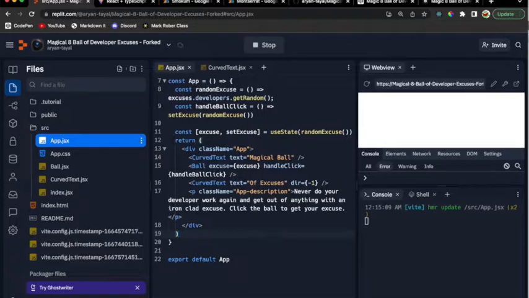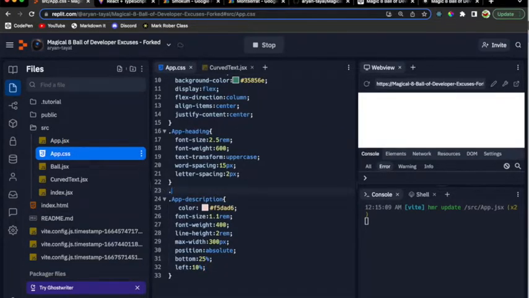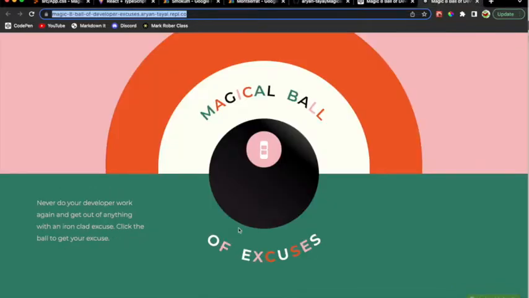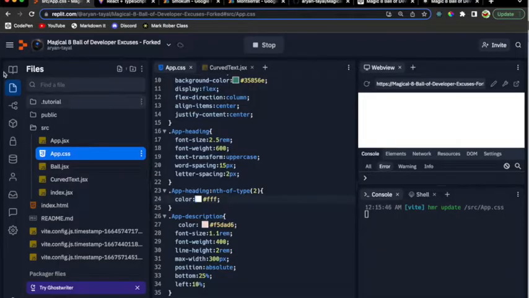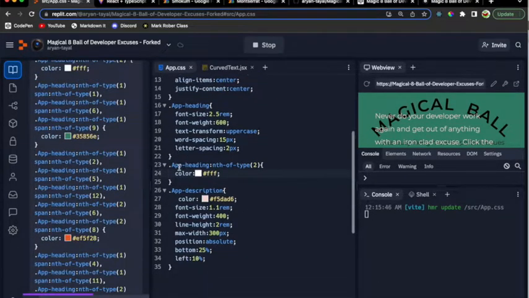Now I'll add some CSS to make each of these separately colored like this. So in my app.css file, first of all I'll select my second app heading and give it the color of white, like that. And yes, that's good, because see, the second one doesn't have any black here, it just has whites, and this one has blacks, no whites. Now to give each of these a separate color, I've selected each span individually. The package creates spans for each letter. I selected each of them individually using nth-of-type and given them a separate color. Now I've put the code here in the tutorial screen for you to copy. See, this is all of the code for that. You don't need to type this from scratch.